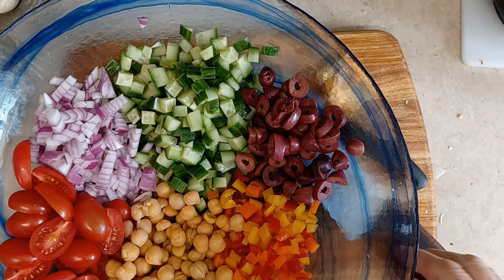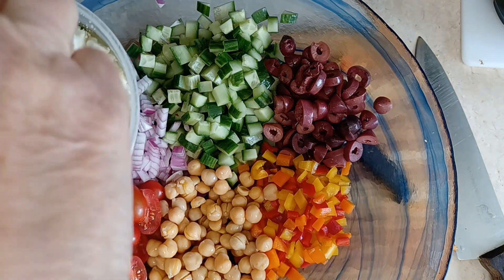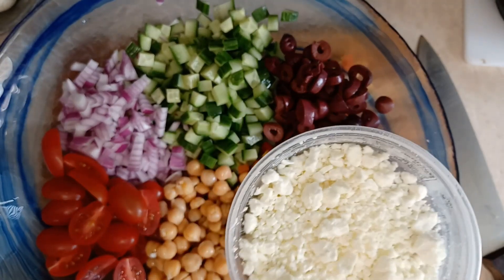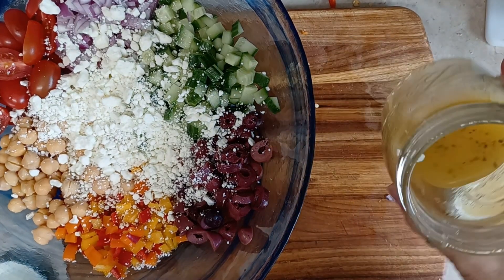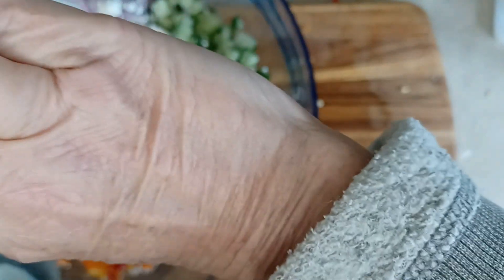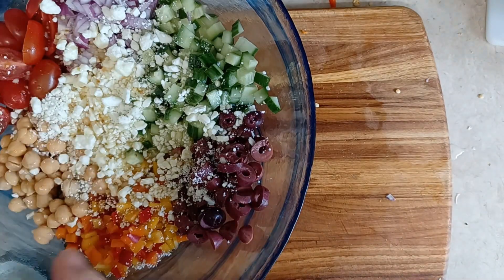What a beautiful salad this is — see how gorgeous that is! Now we're going to add cheese. You don't have to add cheese, but if you do, use a crumble cheese — a potent crumble cheese. This is goat cheese because I really like it, so we're adding about a half a cup. Now we're going to toss it with our lime dressing. You can use oil and vinegar, but I don't recommend bottled dressing from the store — I call it 'death in a bottle,' it's got so many chemicals in it. So we're going to stir all this up and you can eat this just like this — it's so healthy for you.